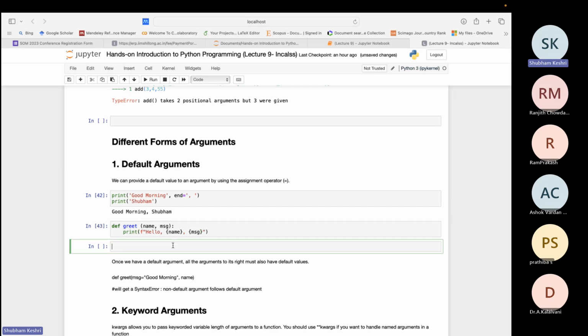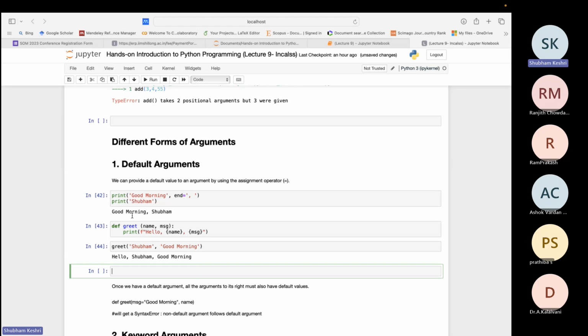All right, so let me call this function. I'll say greet, and I'll pass Shubham, and then I'll pass good morning. Now when I do this, you will have hello Shubham, good morning.